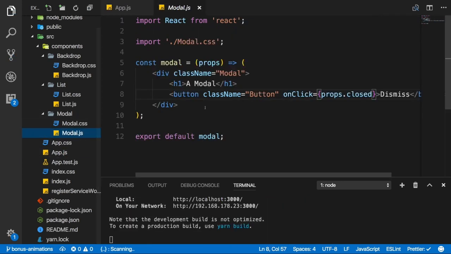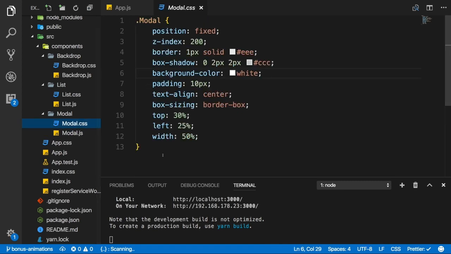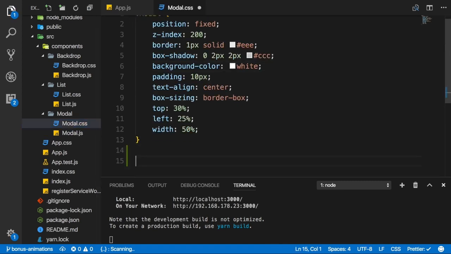And in the modal.js file, I got an on-click listener on the dismiss button where I emit this closed event. Now, let's say I want to control whether the modal is displayed or not inside this modal JavaScript file for now by simply showing or hiding the modal. Now, that is of course something we can do, and we can easily do this by going into the modal CSS file where we define a style for this.